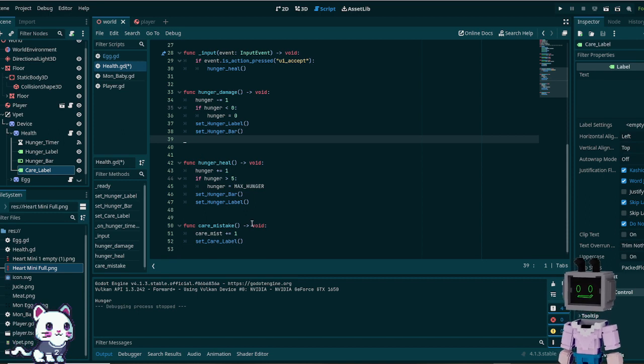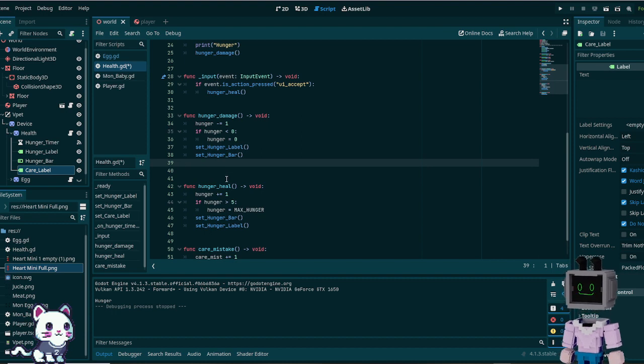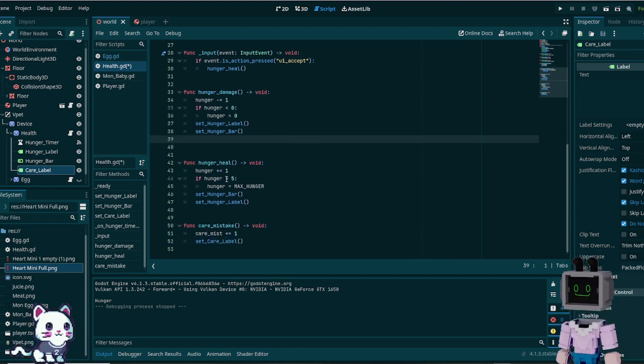No, wait, yeah. Care mistake is when the care mistake goes up and it sets the label. Care mistake plus equals 1, and then set the label. So whenever it does the thing we want, it's when it updates.